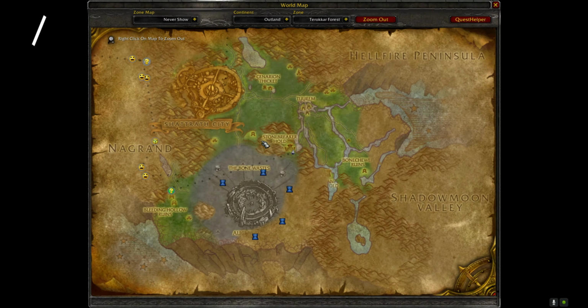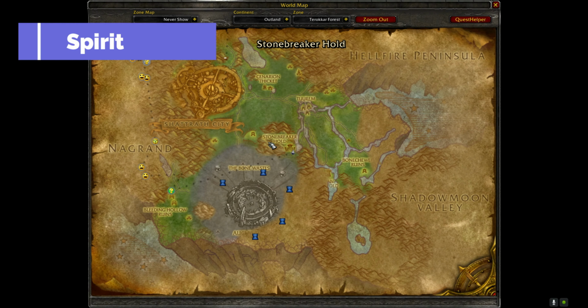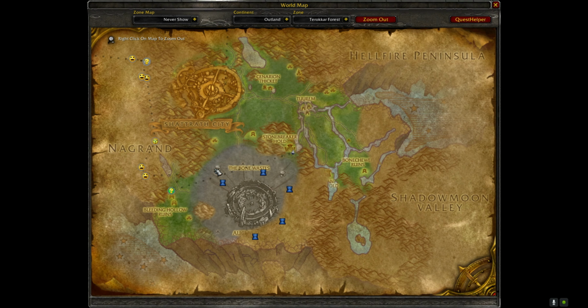The other thing I want to bring up, since you're in the area for Lower City reputation runs, is the towers that surround Auchindoun. If you control all 5 of these spirit towers in the Bone Wastes, you are able to pick up these spirit shards. These spirit shards you can turn in for rewards.